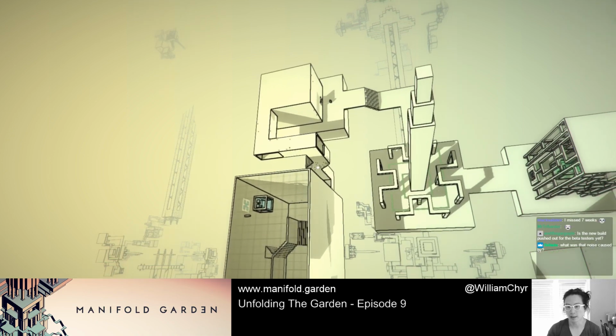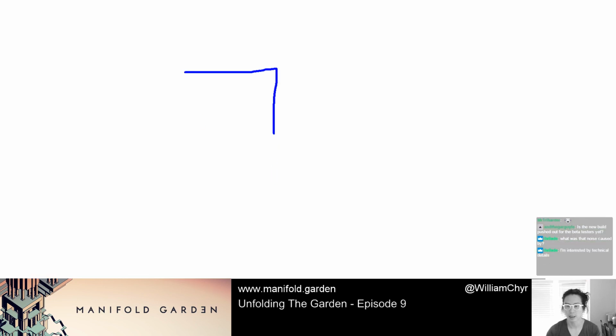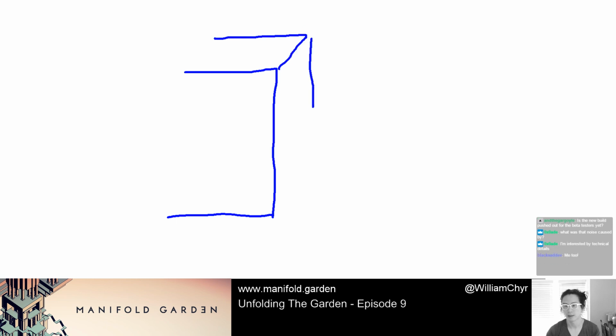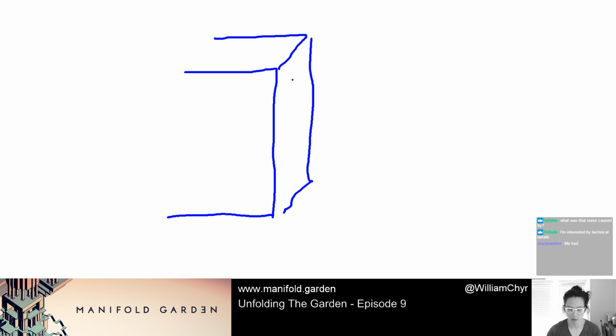It's a false positive in the shader. Basically, let's say this is two pieces, right? So let's say this is a block, and I have another block here. Now, imagine I bring these two right next to each other. All right, so here's this red block.